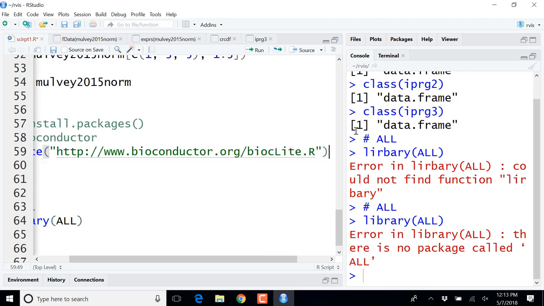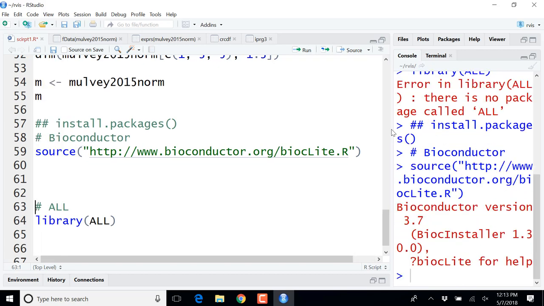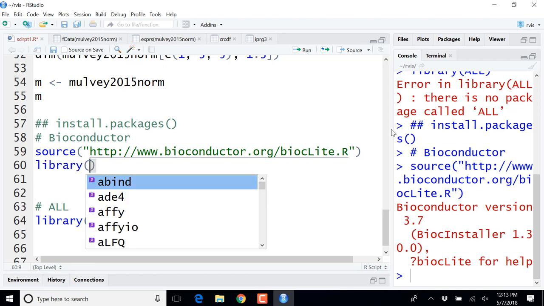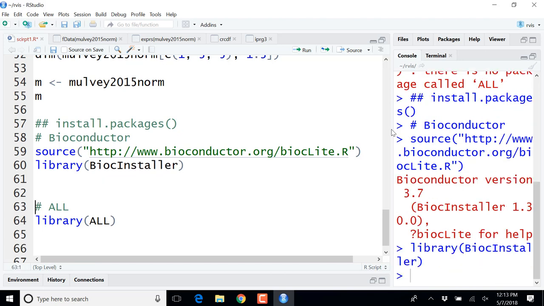We need to source this file only once, and that line of code will download the package and install it for you, and that package is called BiocInstaller. That's a package that will allow you to install Bioconductor packages, as its name implies.